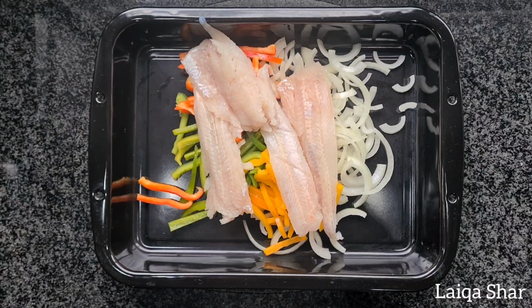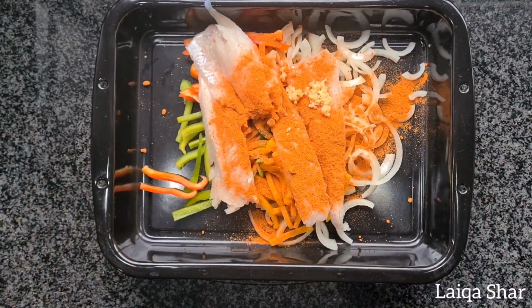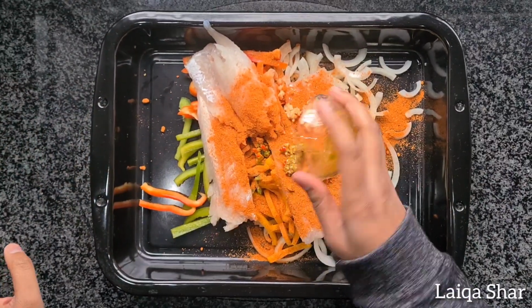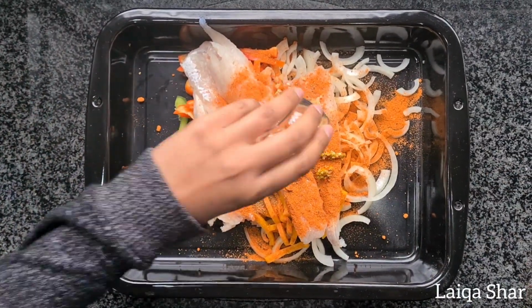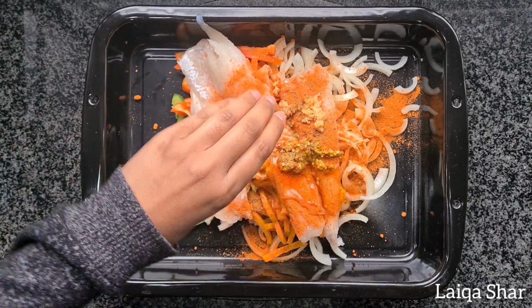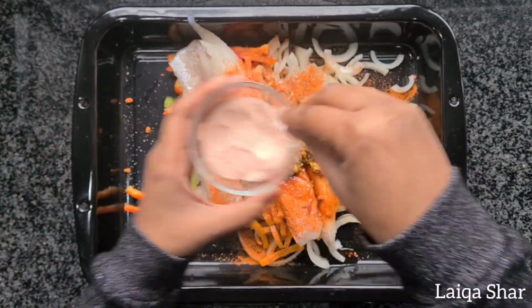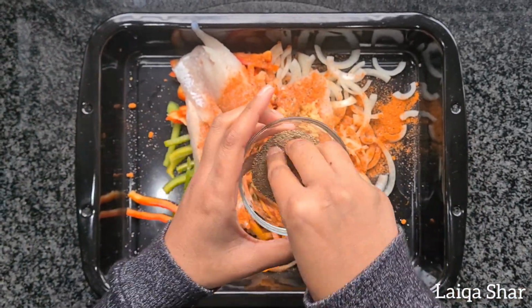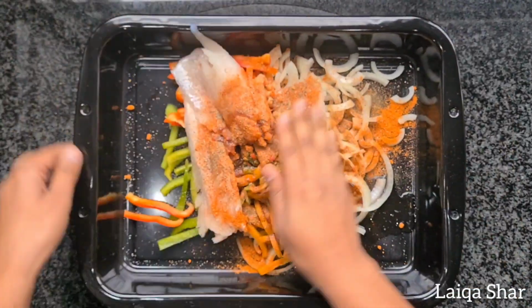Add in your Cajun spice or any chicken spice, garlic, ground chili, ground cumin, lemon juice, oil, and some salt and pepper. Using clean hands, mix everything together well.